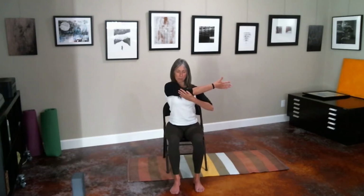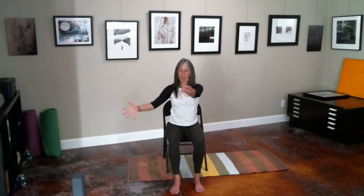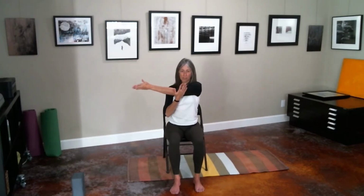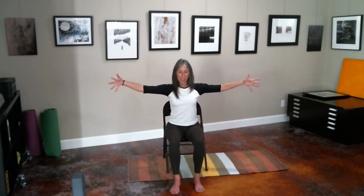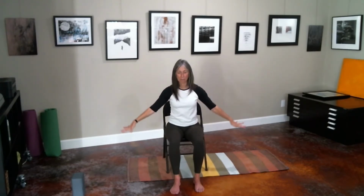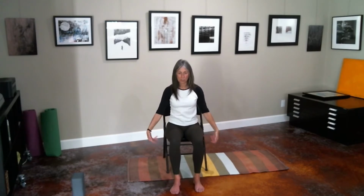And then as you inhale, bring those arms out. And on your exhale, your left arm crosses. And same thing now on this side. Reaching through those left fingers and then making a point of dropping your left shoulder. Full breath in and breath out. And then as you inhale, open those arms out. And on your exhale, lower them down by your side. Find some circles with your wrists in one direction.